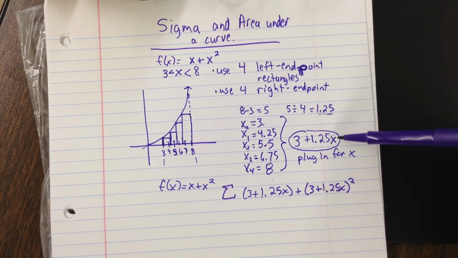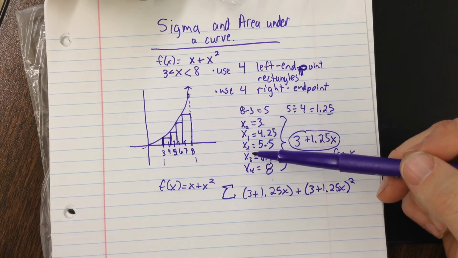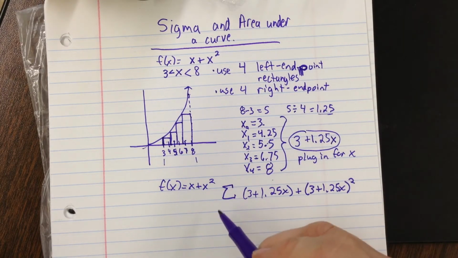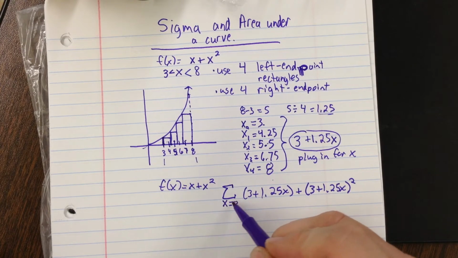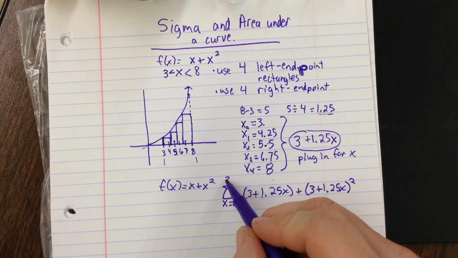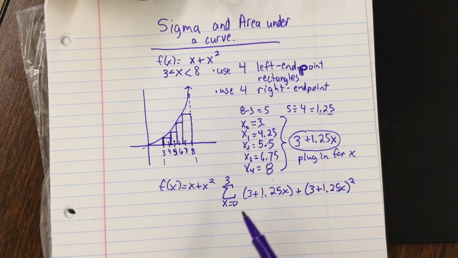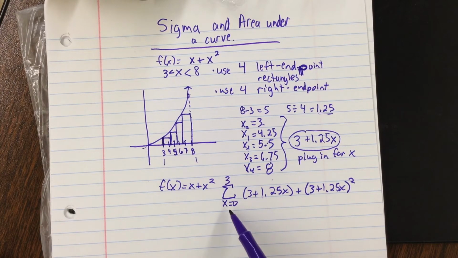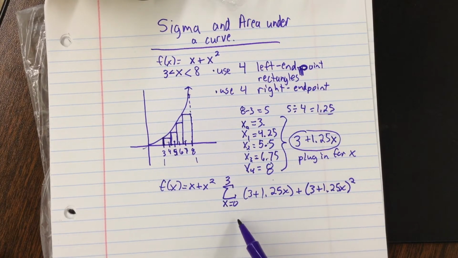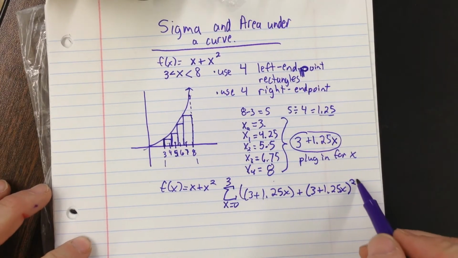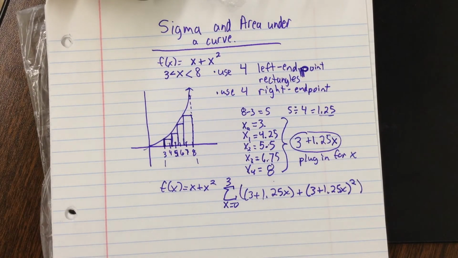We want to plug in a 0, a 1, a 2, and a 3, these numbers right here. But we don't want to plug in the last one, so we're going to say x equals 0, but we're not going to plug in 4. We're going to go to 3. So it's going to go through 0, plug in a 1, plug in a 2, plug in a 3, and it's going to stop and terminate. And it's going to sum all of this up. You're going to want to put parentheses around the entire thing. All right, so that's what we're going to sum up in our calculator from 0 to 3.